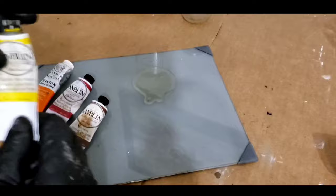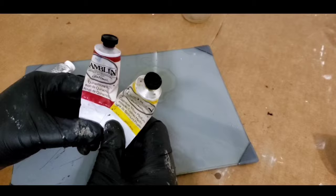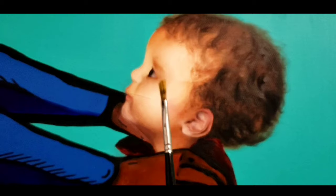Then we have the cadmium yellow medium, and this is opaque. So what I'm going to test with this glazing demonstration is whether I can glaze these two colors into each other and produce an orange. One thing to note is that I'm using a Golden Taklon brush — this is a softer bristle. Typically when I do my glazes I like to use softer bristles because it just ensures that everything goes on smoothly.